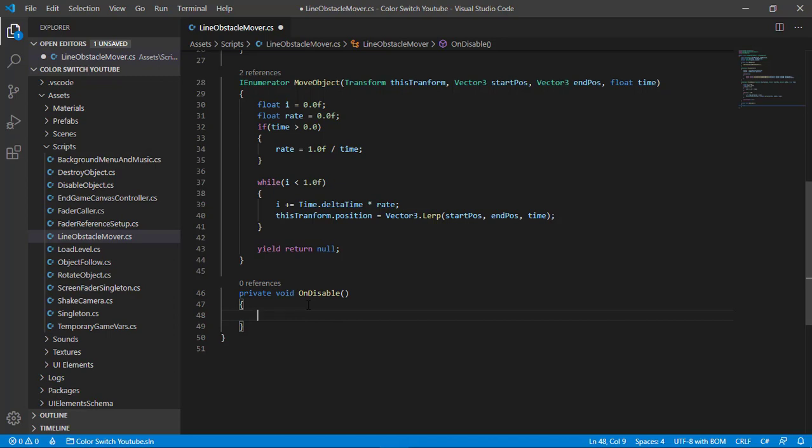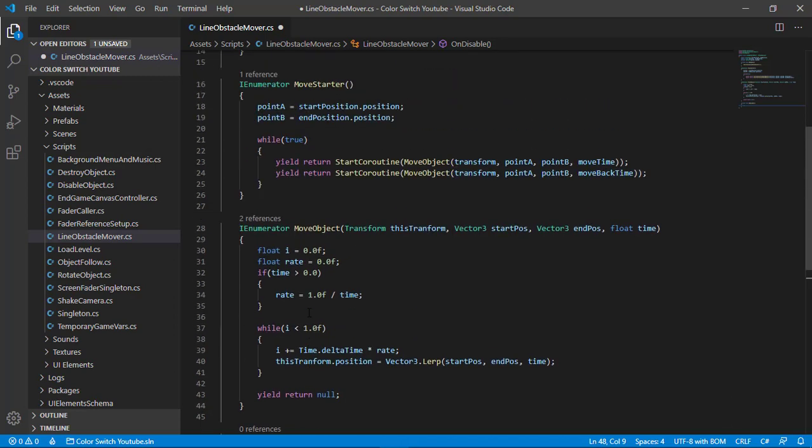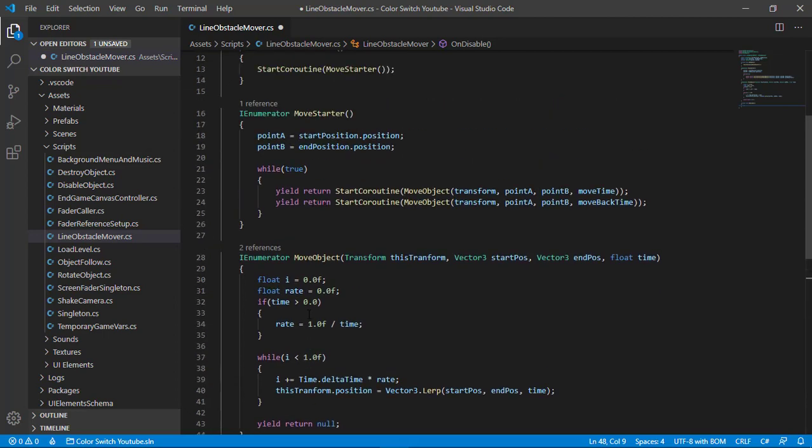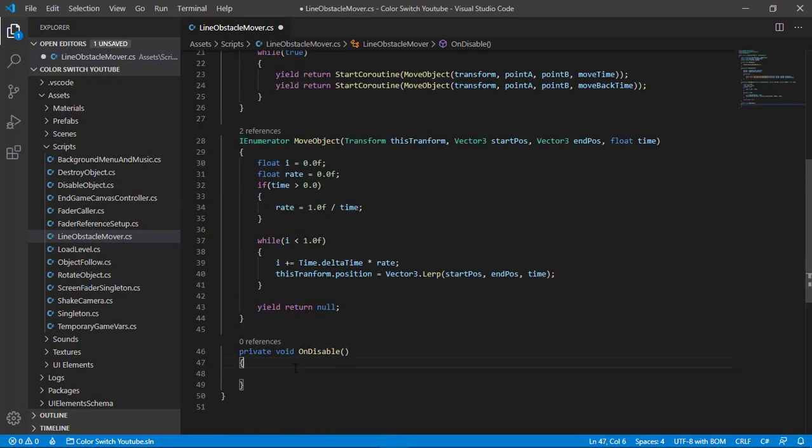Let's say that we move from one scene to another, and then all those scripts that are available in the previous scene, they are not available, not in the sense that we can use their methods, like the public methods and all that stuff. But in the sense that they are no longer available, so it will execute this method, on disable. A good scenario will be when we move apart from our straight line obstacle. Let's say we are facing a circle obstacle or a diamond obstacle. Then this line obstacle mover script will no longer be available, and at that time this on disable will get executed.